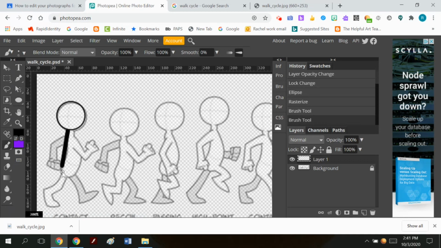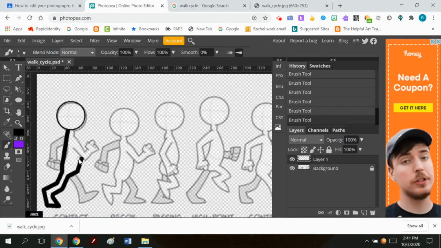It's just a nice little feature of Photopea. So I'm going to go around here and I'm going to basically draw my guy, but out of straight lines. So this is so much easier than trying to draw with a keypad and no mouse and no tablet. So this is my trick. Okay, so let me just make his body. I'm going to not worry about his arm for now. I'm just going to make his body.